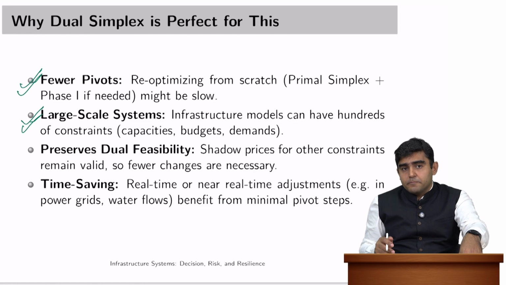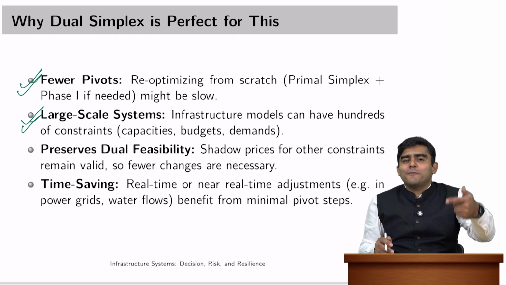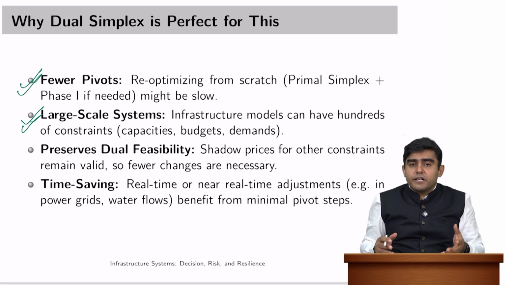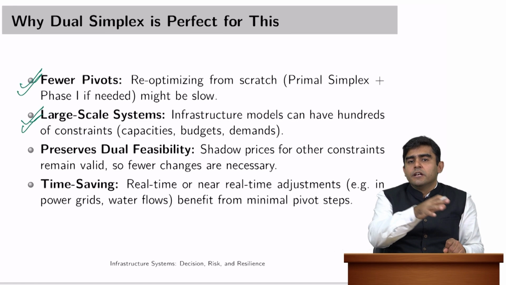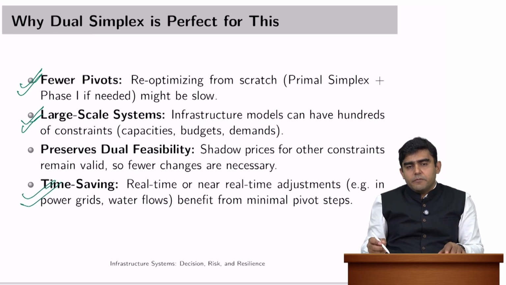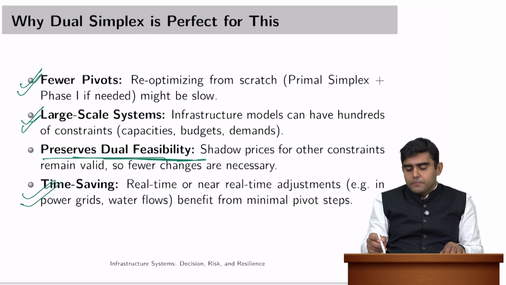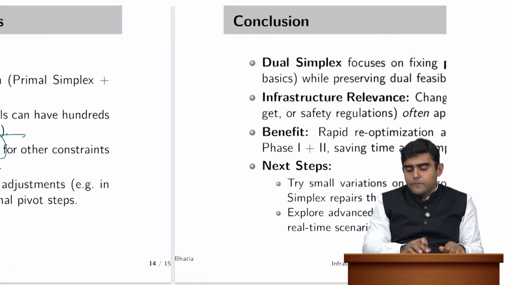Remember the original example that we solved, both the constraints were infeasible. That's why we took a couple of iterations to get there. But when we talk about real world infrastructure systems, in all practical sense, it may happen that one constraint is changing at a time. As a result, convergence in dual simplex would be much faster than our original example, and we save time as we do the calculations while preserving the dual feasibility. And dual feasibility is nothing but the introduction of shadow prices and expressing our primal problem in an alternate form.